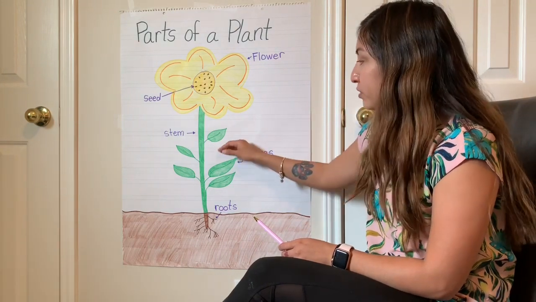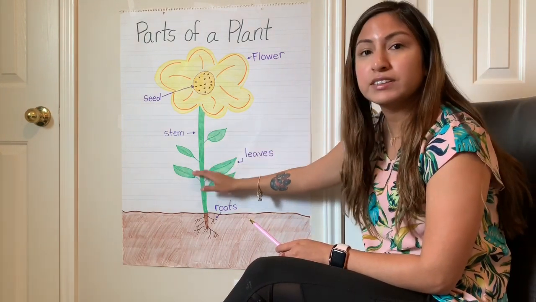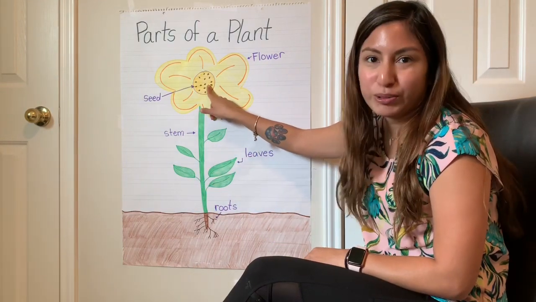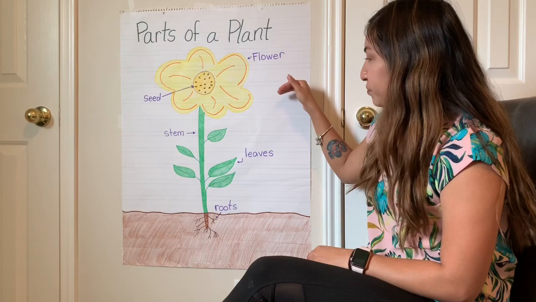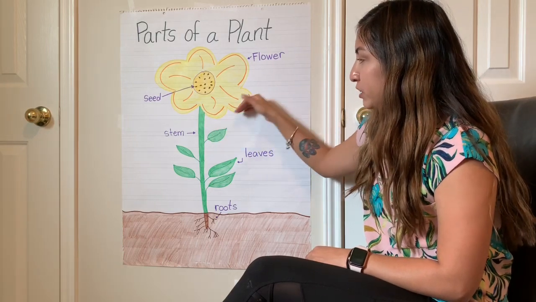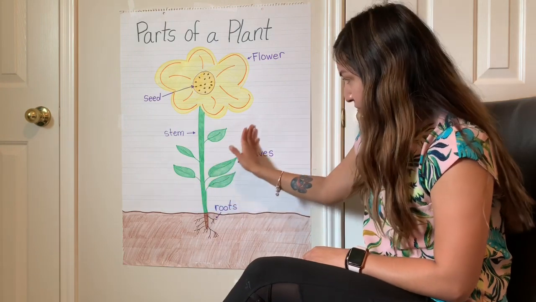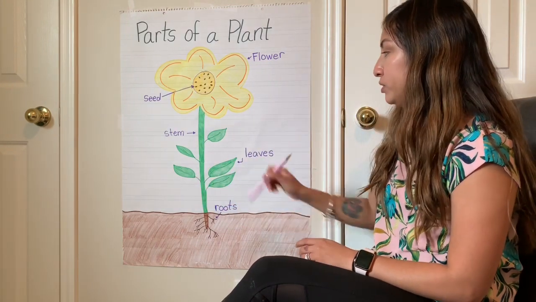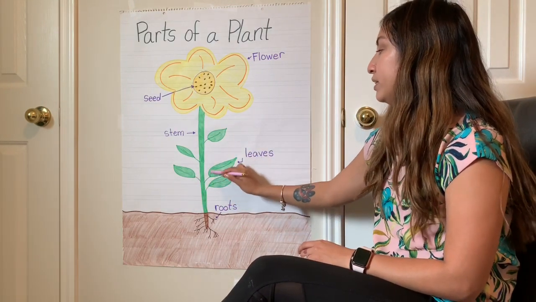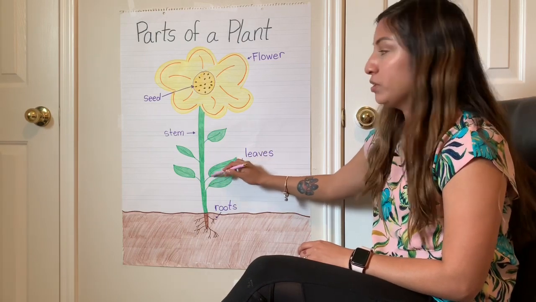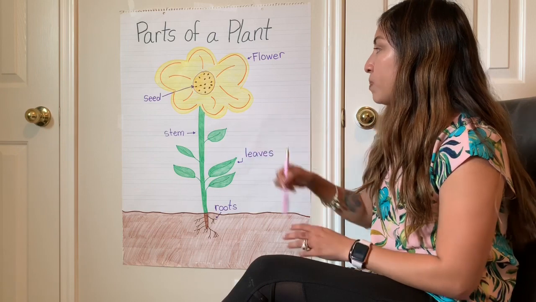The air goes in and out of the leaves, and so that is how it breathes. Of course, it doesn't have a nose like ours, so it has to use the leaves. The oxygen comes in, and then it will come out also. So it goes in and out of the leaves, in and out, in and out. And that is how it's breathing, through the leaves. All the leaves will do that.